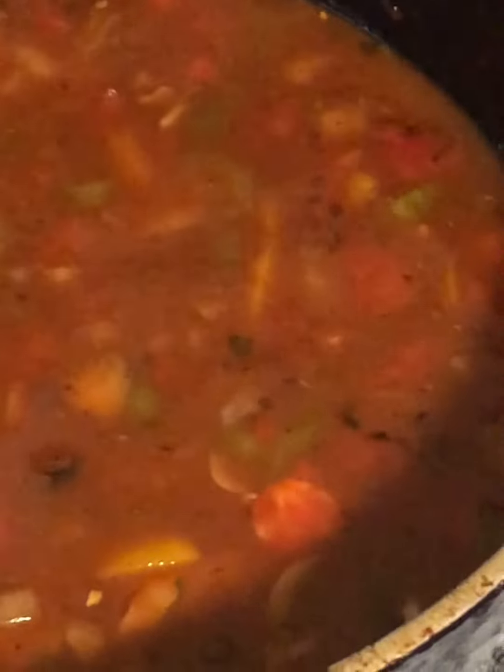So I added 3 cups of water to this, guys. Now I'm gonna let this go until this meat and veggies are so tender. We not done with this, y'all. Stay tuned on Season With Love. We making delicious homemade beef stew, y'all.